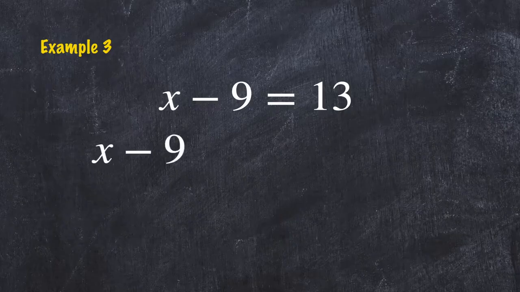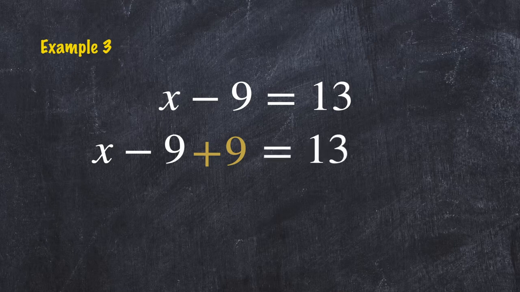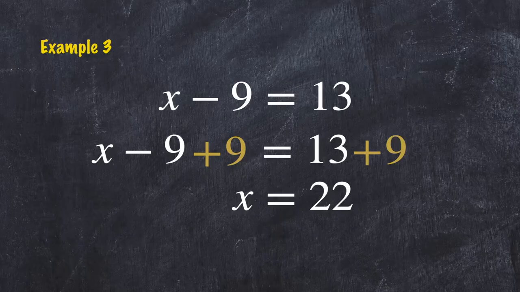So we write this as x minus 9 plus the 9, which is the new zero pair we have introduced, is equal to 13 plus 9, applying the golden rule. Once again, negative 9 plus 9 gives us 0. That simplifies the whole thing to x is equal to 22, which is 13 plus 9. It's very simple to apply the golden rule, especially when it is just a one variable expression or equation.